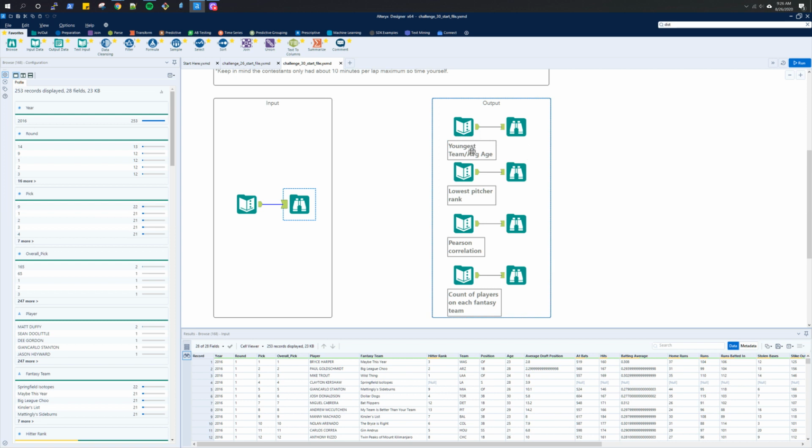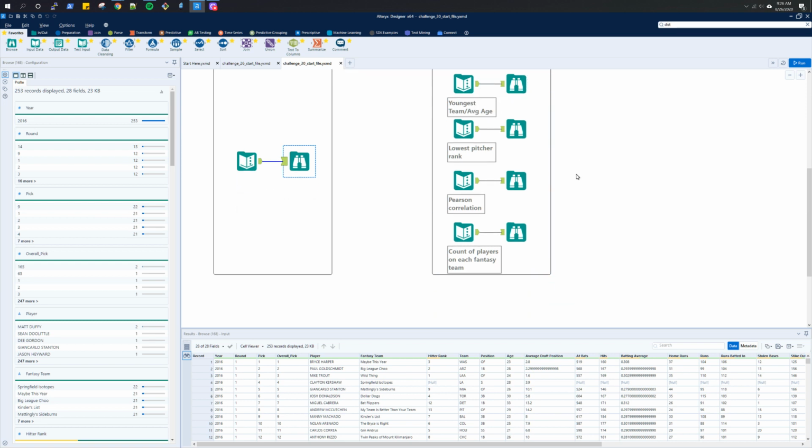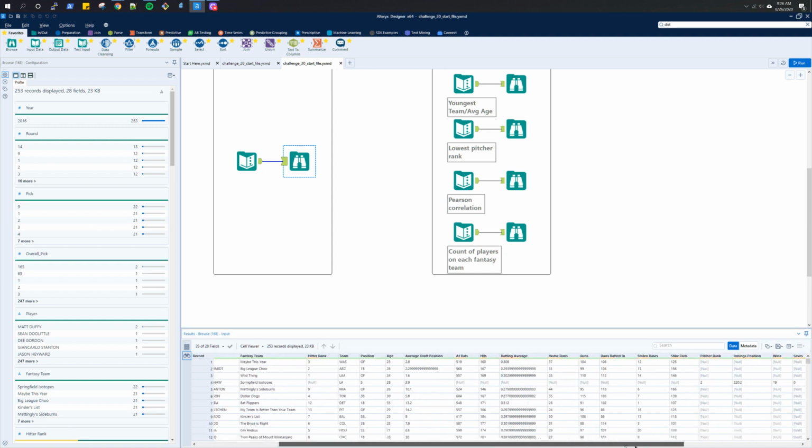So, youngest team, average age. Okay, so given this, we have a team and we have an age in here.